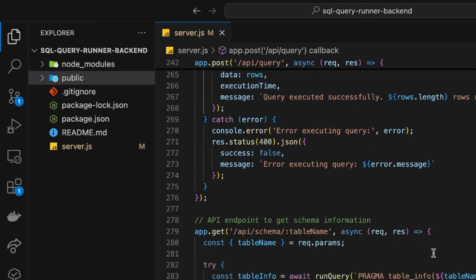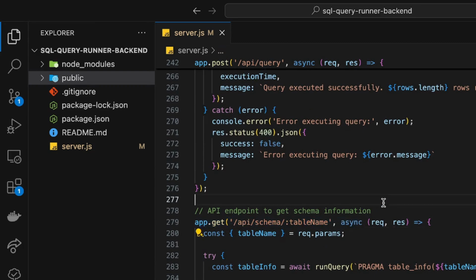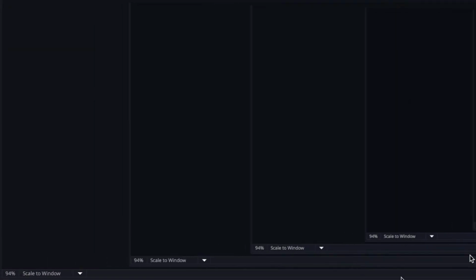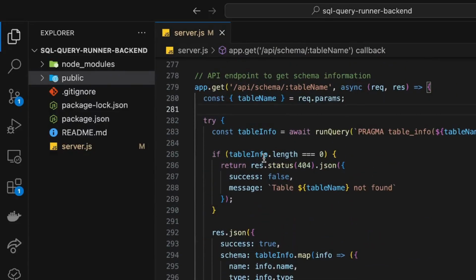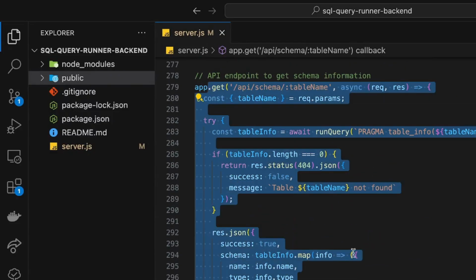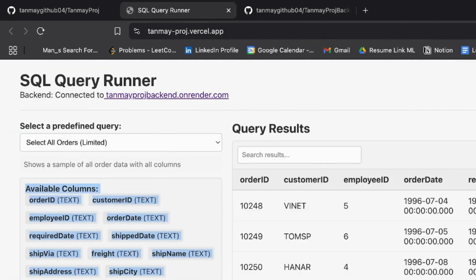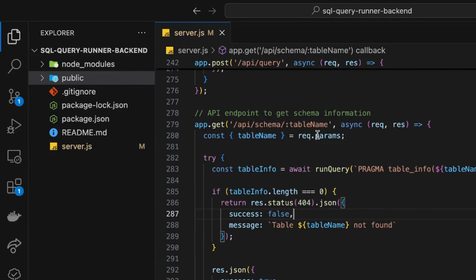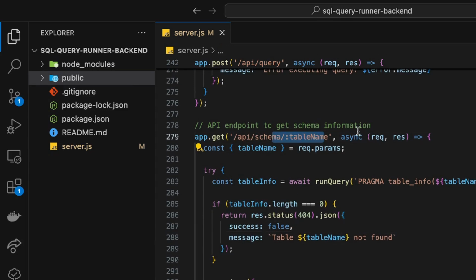And we can also use the get function to get the schema for the tables. You would ask, why would you need the schema information? This part, the available columns, is sent using the schema information only. Right now there is only a singular table right here.